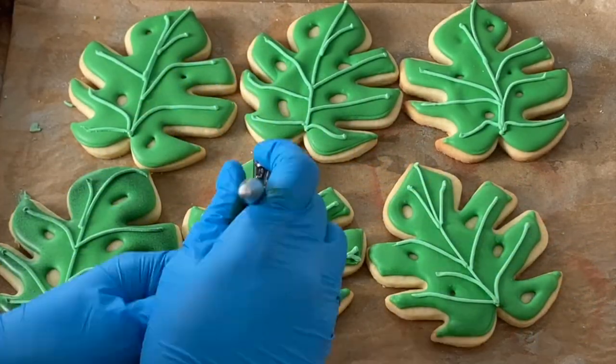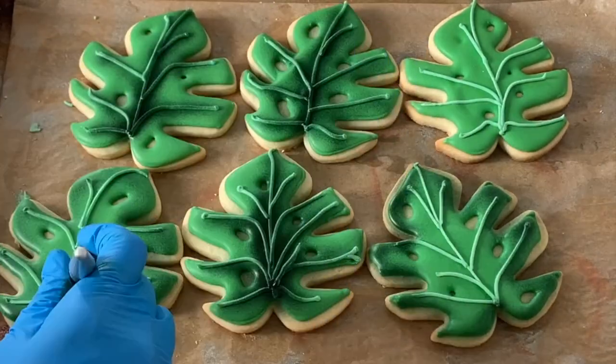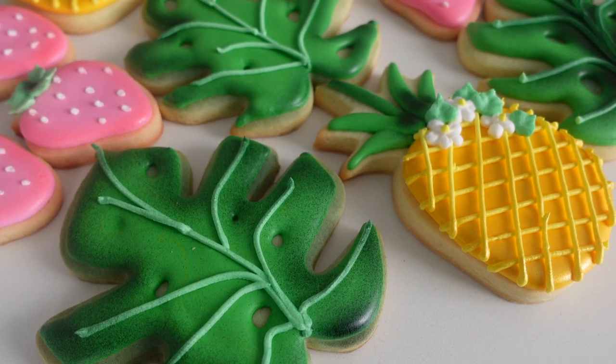And giving the leaves a nice airbrush, you'll notice that I did start with the lightest color to airbrush and then went to the darkest. I do clean in between, but I just find this guarantees that everything will turn out nice and clean.